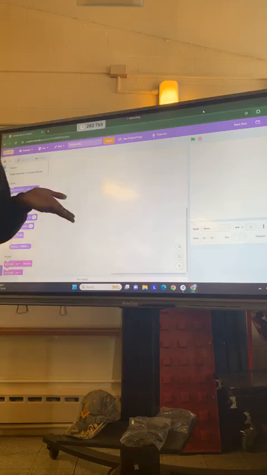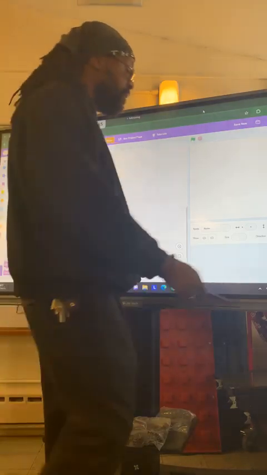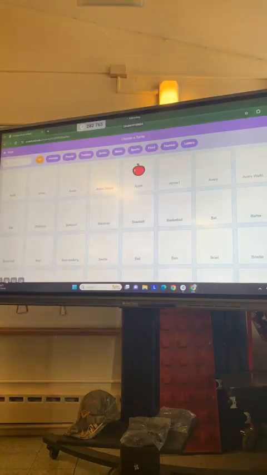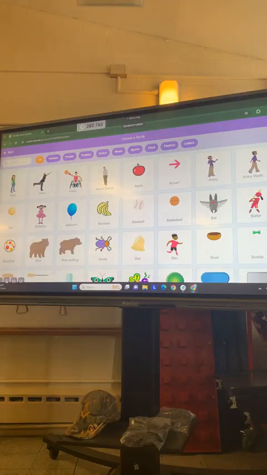Now, I need a new character. So I'm gonna come down here to this kitten right here, click on that, and there's all these different characters. Now, you want to choose something that has an animation. As I explained yesterday, go through it one more time. You hover over different characters, and they'll move if they have an animation or costumes. Like this one. These are different costumes. Looks like it's a cartoon, but they're just different ways that the character is set up.